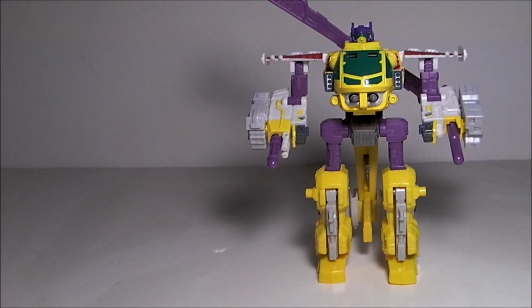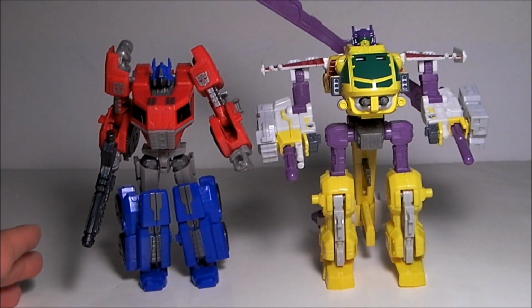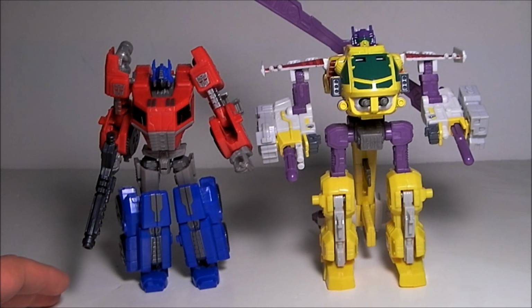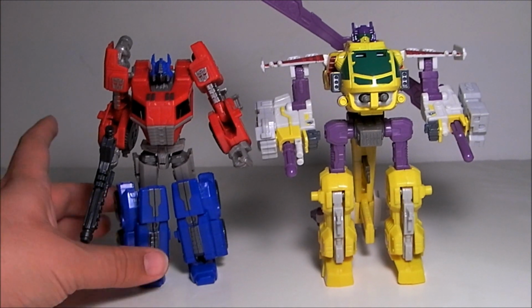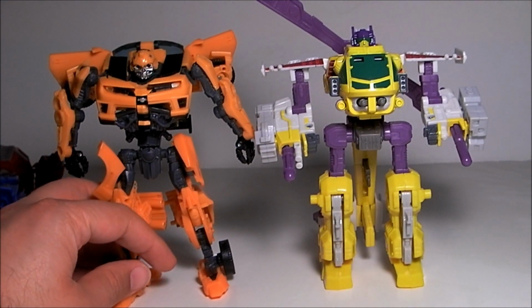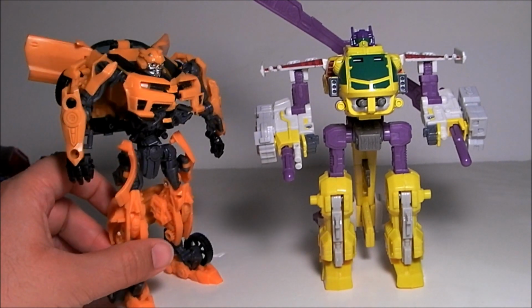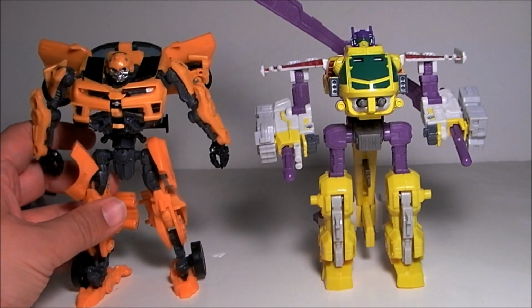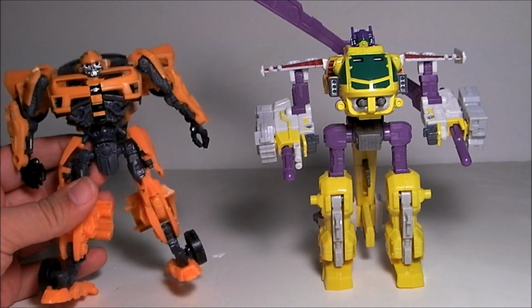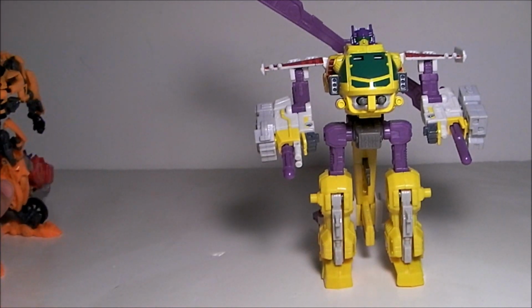Size comparison. I almost forgot, I was about to terminate the video. Here he is with the Fall of Cybertron Optimus, and of course he is taller. He's bigger. Here he is with Dark of the Moon Bumblebee, and he's slightly taller. But you know, this is Dark of the Moon. I think the Revenge of the Fallen Deluxe Bumblebee was a little bit bigger. It's pretty cool.